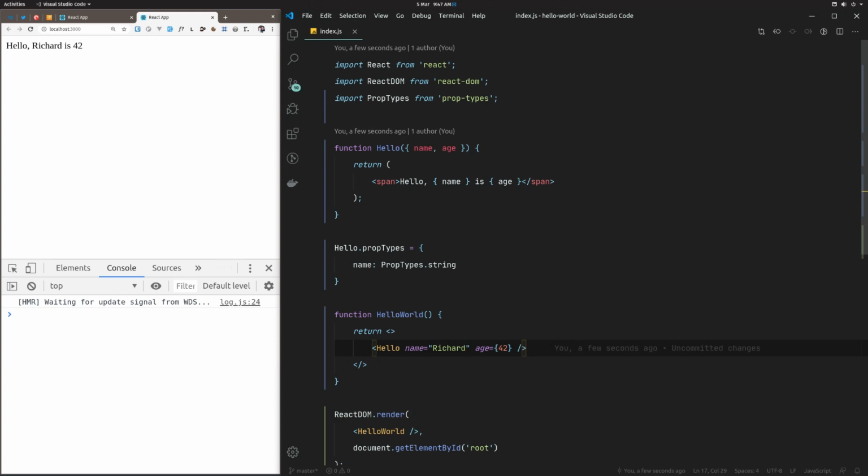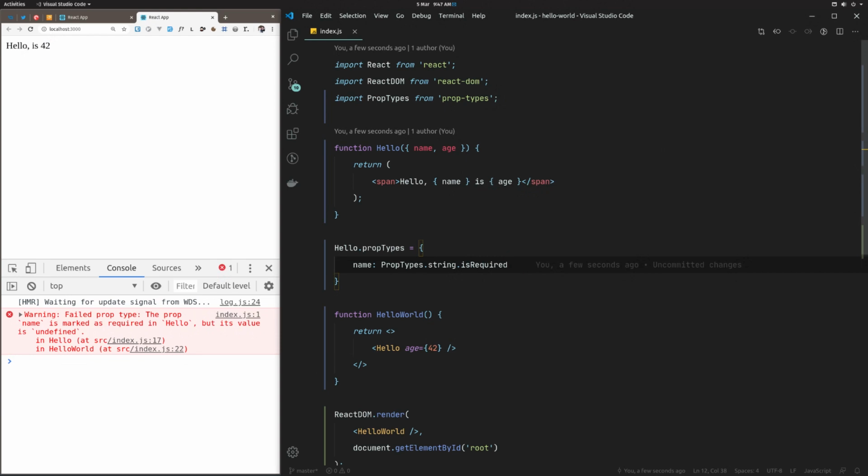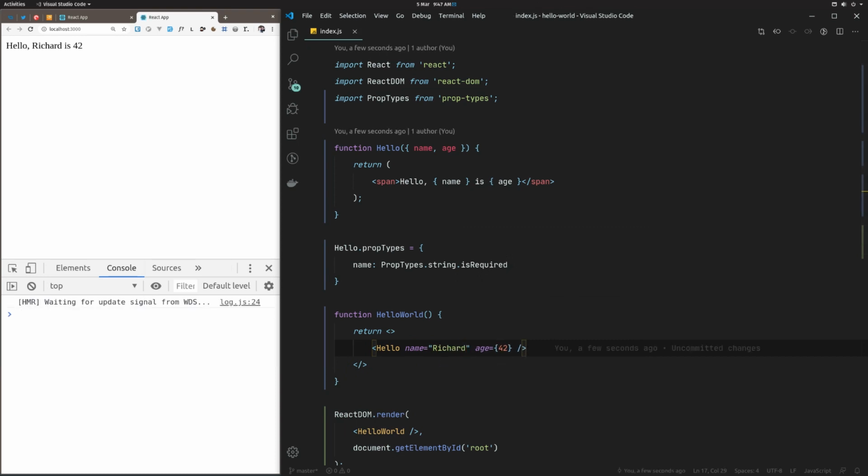Once we've got this back, the next thing that we need to do is maybe we want to cater for the fact that maybe they won't even pass anything in. So if they don't pass anything in, we don't get any error messages, but obviously it looks a bit funny up here because it's not rendering our name out. What we can do is we can just tack on isRequired onto the end here. And then once we've done this, as you can see, it says failed prop type. It's basically undefined. And that's one thing to note, is that if you don't pass in anything, it's going to come through as undefined. So let's get back what we were. So as you can see, that's now fixed that.